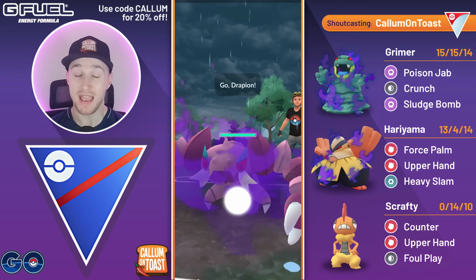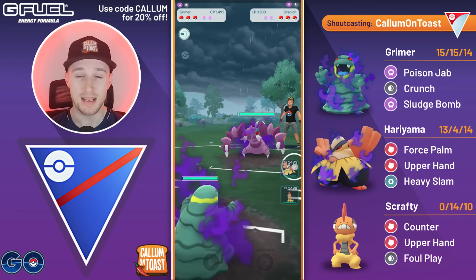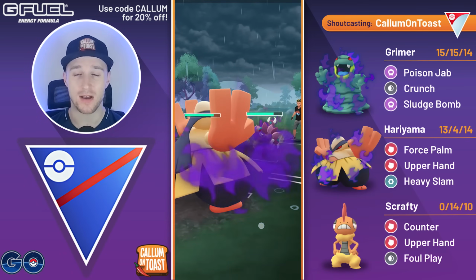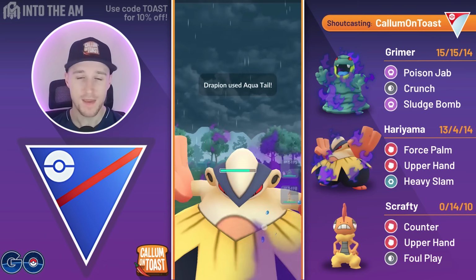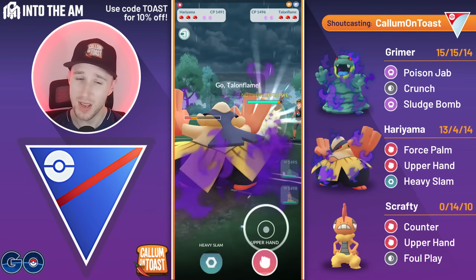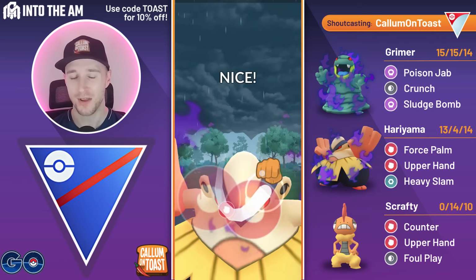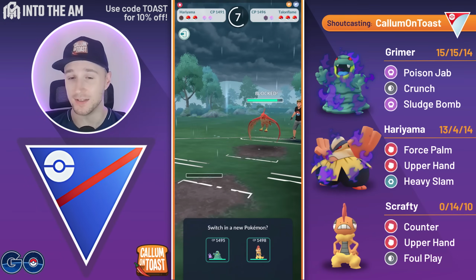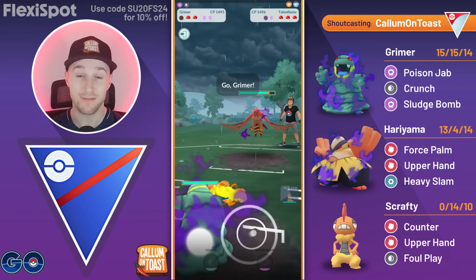So, GG's up on their into next battle, Shadow Drapion in the lead, so a losing matchup there for me as they can hit for neutral damage with the Aqua Tail, so I say swap into my Shadow Hariyama. They fire off the Aqua Tail, dealing huge damage before swapping into a Talonflame. Now, I don't know if I will live the Incinerate damage there, so I go for the upper hand, and we do not live it, so of course, I did need to throw that. And again, grabbing a shield.